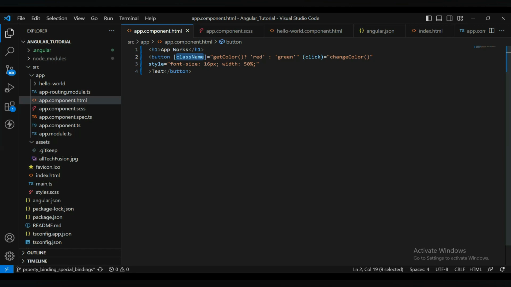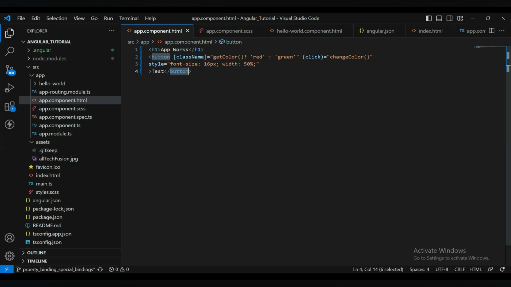Now moving towards another point, that is the difference between property binding and string interpolation. We already took two videos, one on string interpolation, one on property binding. So what is the difference between them? Everything that can be done with interpolation can also be done using property binding.